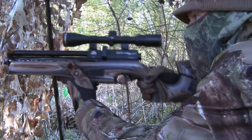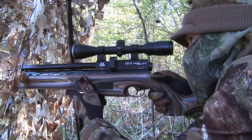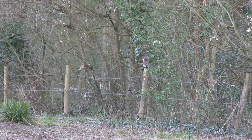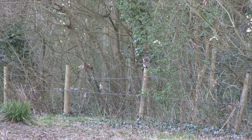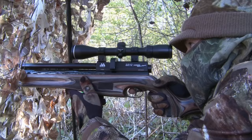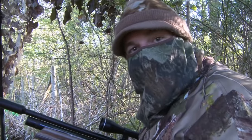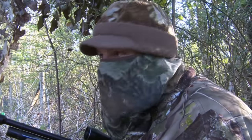The late evening sun has broken through the clouds and it seems to be drawing out the squirrels. This one doesn't even make it to the feeder. What a shot! I didn't actually see that one come out — I just looked around and there it was, sat on top of the post. It was actually better presented than the ones on the ground.